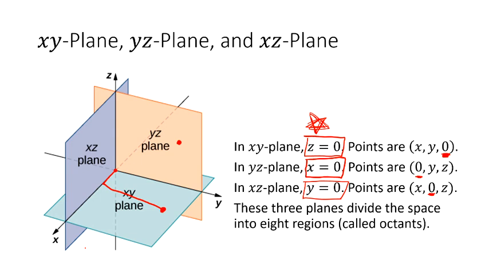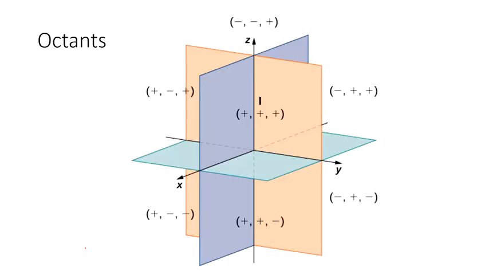And these three different planes actually divide the space into 8 regions. They are called the octants. So let's look at the picture here. The green plane is my xy plane, right? That's our floor again. The orange one is the yz plane. The purple one is my xz plane. And you can see these 3 planes divide my whole space into 8 different regions. And we are in this room right here.